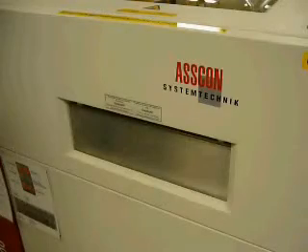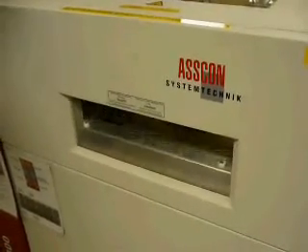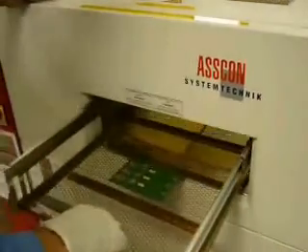The reflow process is concluded. The machine automatically times through the process, and at the end of the reflow process, through the period of liquidus, the machine will automatically cease heating and bring the circuit board back to the surface. The shutters will close behind the tray, and at that juncture air flow will pass across the top of the circuit board for the purposes of cooling. Once the cooling cycle is concluded, the machine will automatically release the shutter door and release the product to the operator.